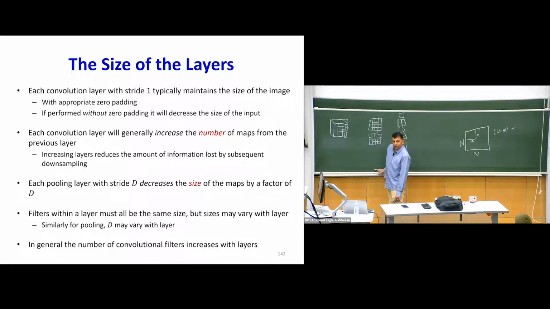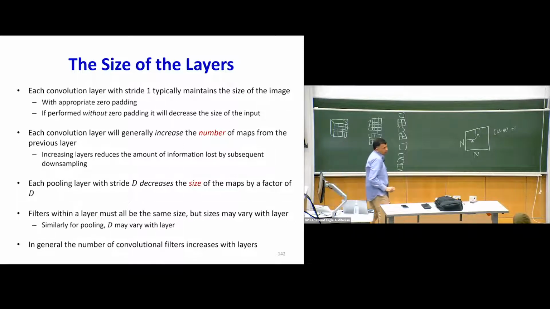Also, right? And so this is something that you'd have to keep track of. As you go through the layers, typically the number of channels will increase because you plan to be downsampling by pooling after each layer. This is just a natural consequence of trying to retain as much information as you can. Is that making sense to everybody?